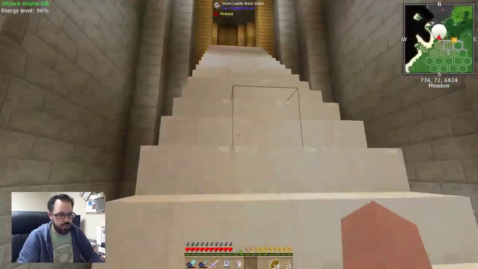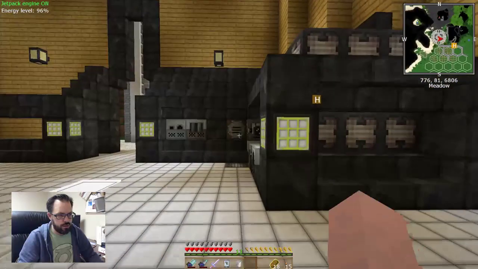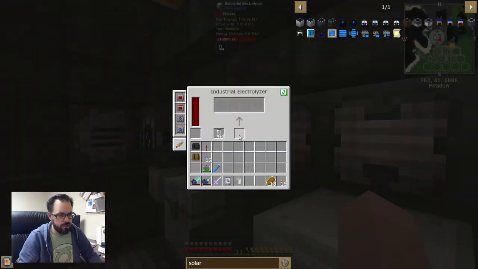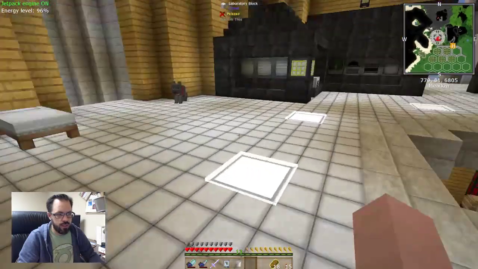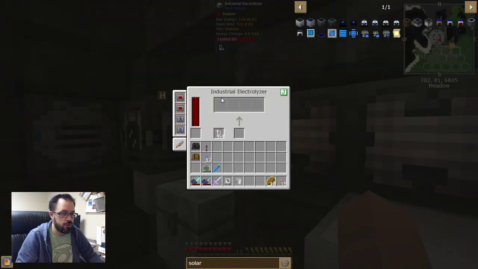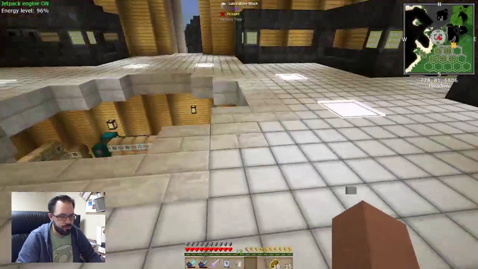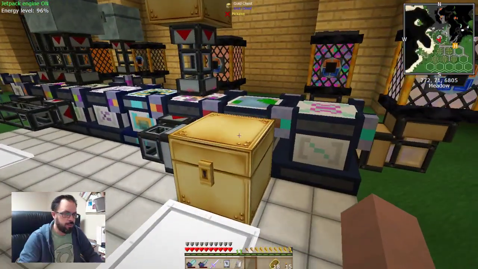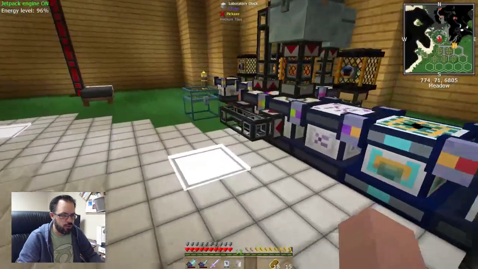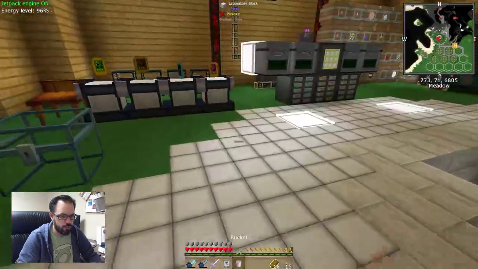and that is a lot faster than trying to make it in the, what do we have here? This guy? The industrial electrolyzer. It takes forever. So the nice thing about the industrial electrolyzer, though, is you get other byproducts. So if you need those other byproducts, it's kind of worth doing. But yeah, so that'll be nice to get those. But we need about a quarter of a stack before we can actually breed out all the other traits. We only have 7, so we're going to let those do their thing.